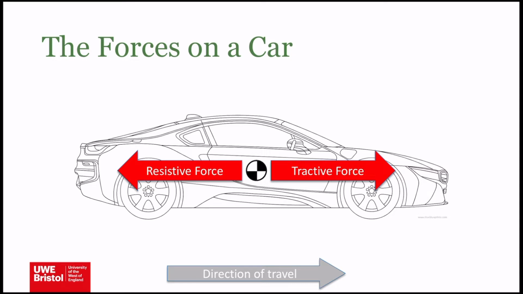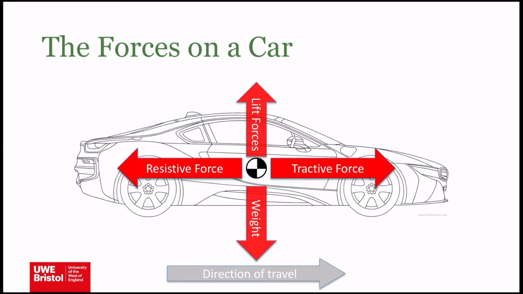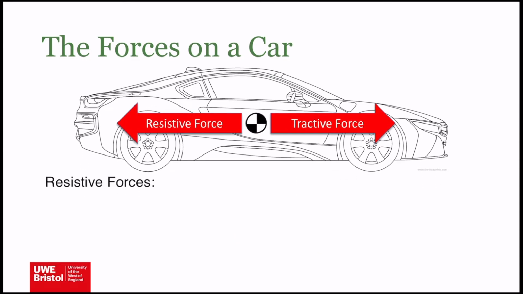I don't know why it's not showing up there anymore, but it's showing up here. And obviously that's in the horizontal direction. You've also got weight and lift forces in the vertical direction. So you've got the weight, obviously, and a normal force, and ideally those things should match up such that the car doesn't end up flying, or doesn't sink into the ground. But obviously, if you've got equilibrium, then the vehicle will sit on the ground and it's not moving up or down. But the tractive force, those horizontal forces, are what's more interesting here.